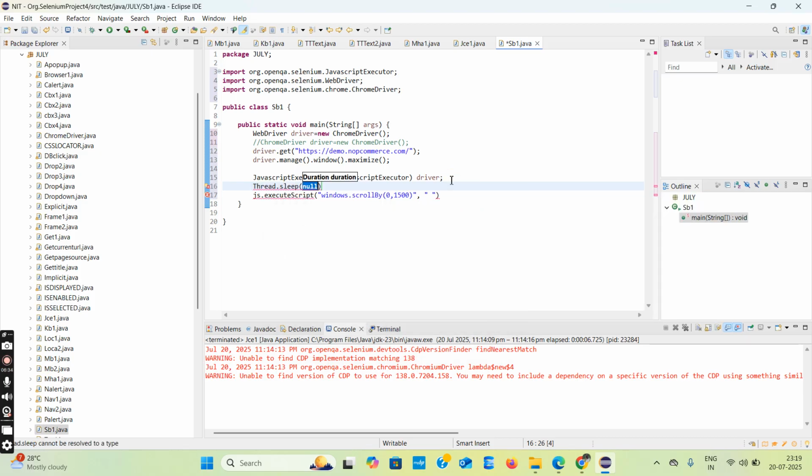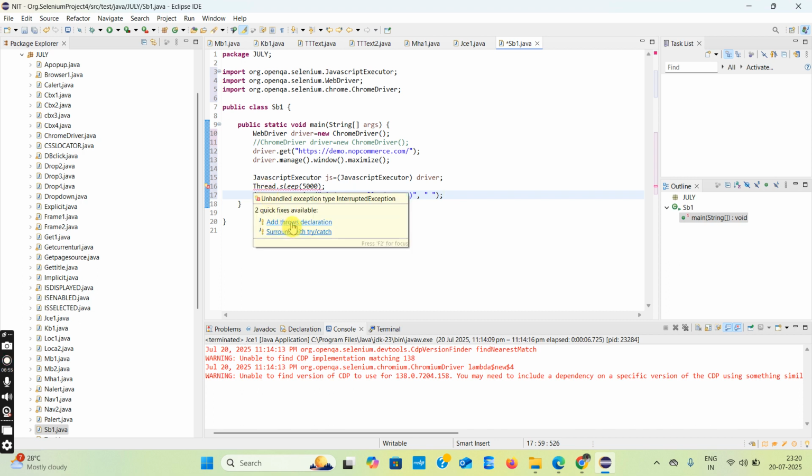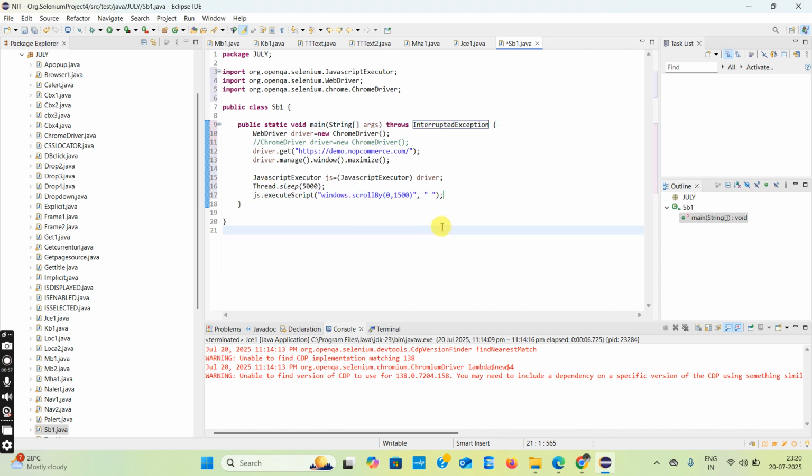The duration is 5000 here, and I close with a semicolon. It shows an error because the semicolon is missing after window dot scroll by. So Thread.sleep, add throws exception. Now save the file and run it.